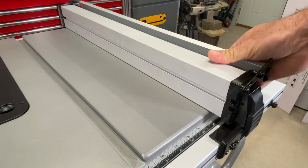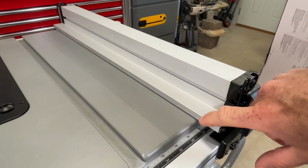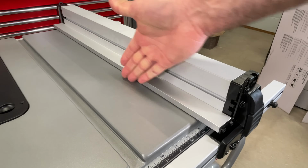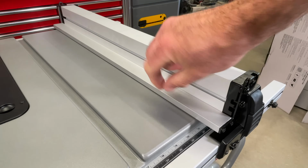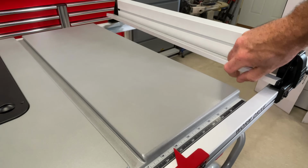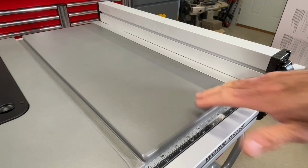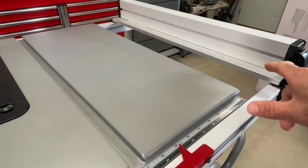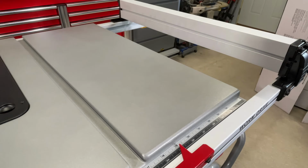A small auxiliary fence that clips in the backside. 2 positions. It's 1 3/16 inches, and you can sit it right on top here, so if you need a little more space for the push stick or the gripper or whatever you're using, or you're gonna rip something real small, you can use this little auxiliary fence. If we pull it out, put it in the lower position, and it sits flush with your table. So if you're gonna rip something 30 inches long, you're gonna want some kind of support on the outside to hold it steady. And it just clips right back in.